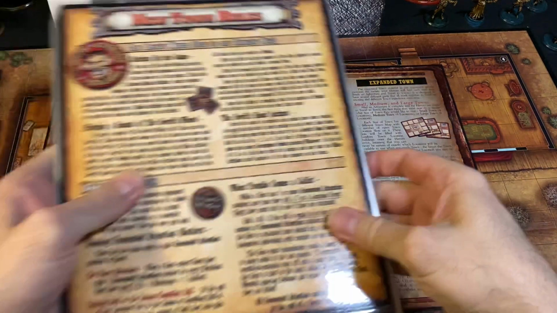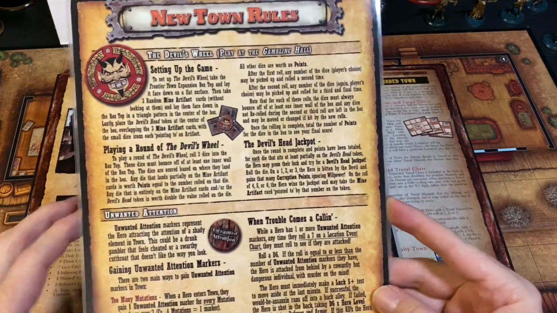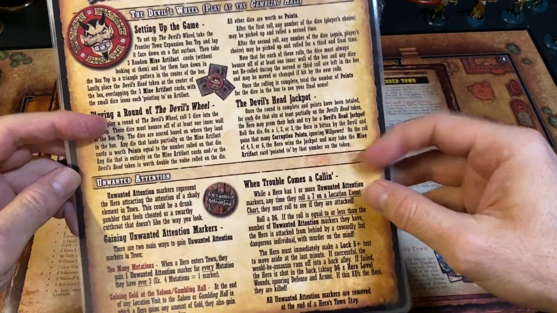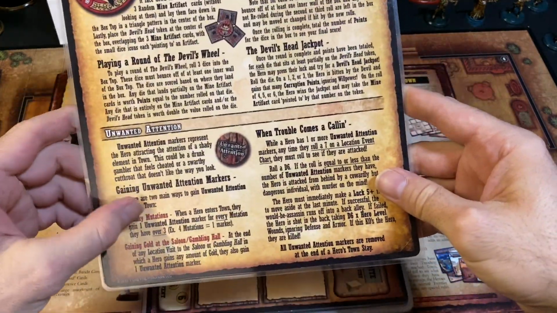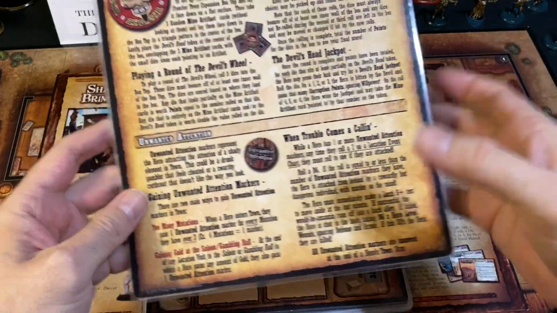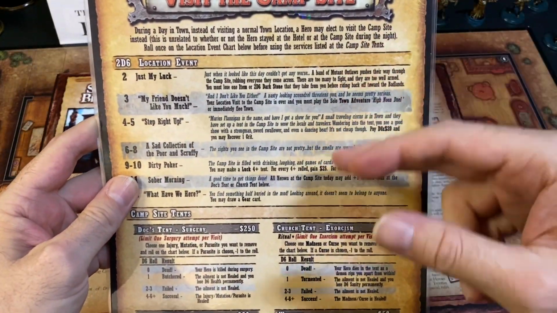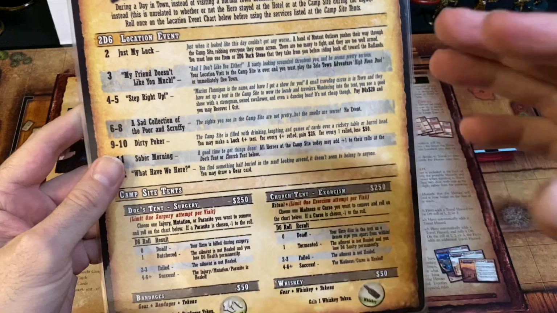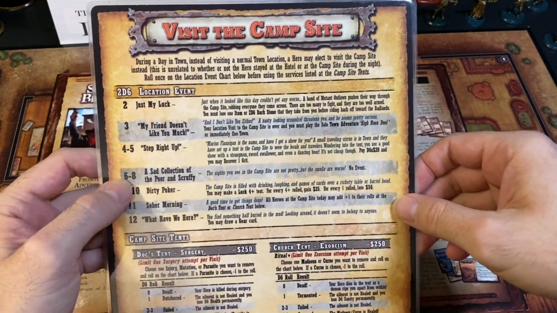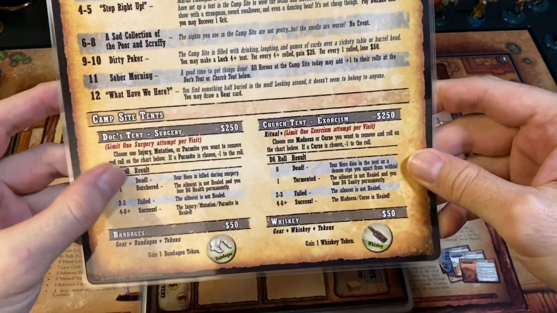So you do have these new town sheets. You have your new town rules that go over all of the new things that you're going to be facing in the town. You're going to be drawing unwanted attention, to which you can become wanted, and then the towns are more dangerous. The campsite that you used to just stay at for free is actually now another location that you can visit. And it has its own location event chart and its own things that you can do.